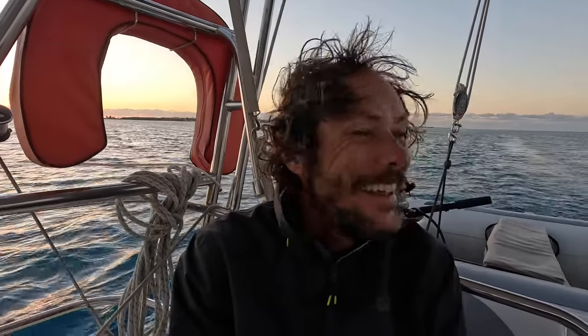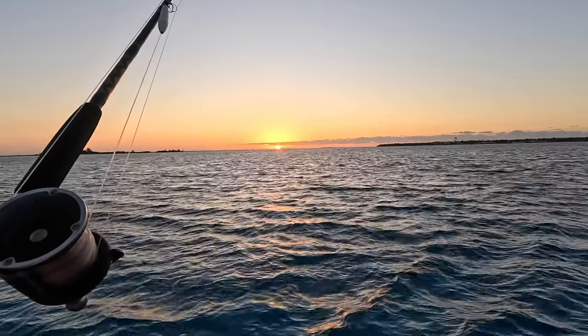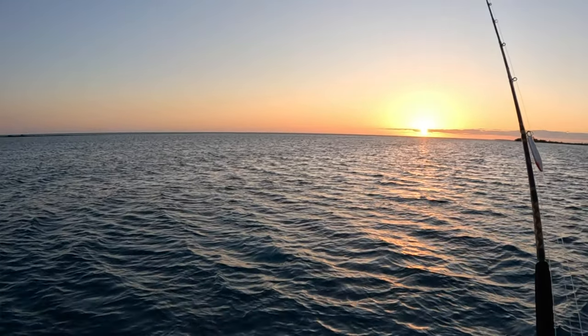As you can see, still got the bed head, just woke up. I'm still in my pajamas. And just trying to get an early start here so that we can get to a beach at Great Sail Cay for the doggies to have a walk. So should have light winds just forward of the beam. We might be able to do some motor sailing. We'll see how we go. But as you can see, it's gonna be another beautiful day here. We've been very, very fortunate to have some nice settled days finally in the Bahamas. So, all right, we're gonna settle in now. We'll check in with you guys in a bit.